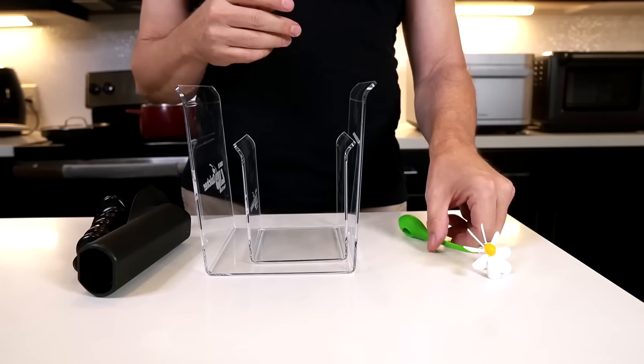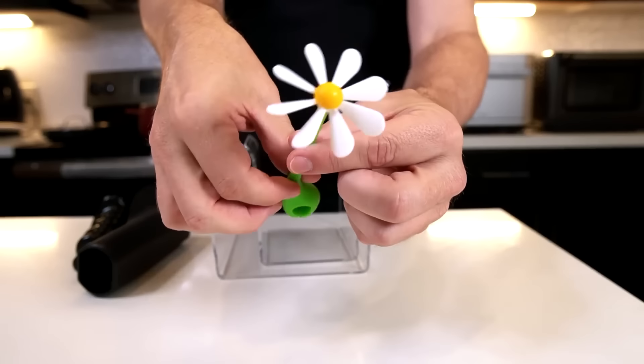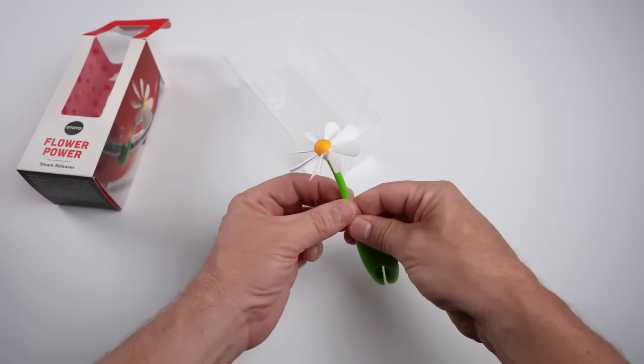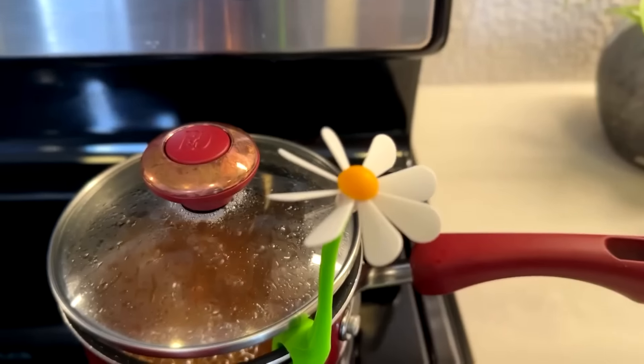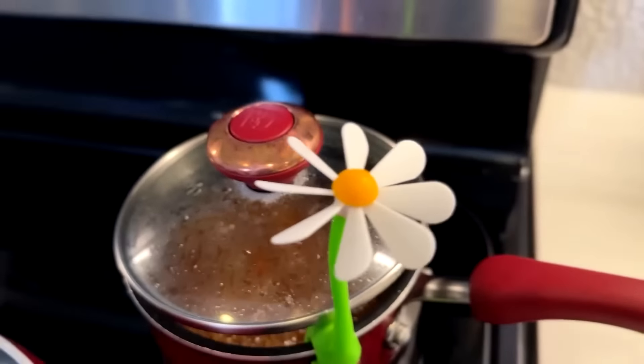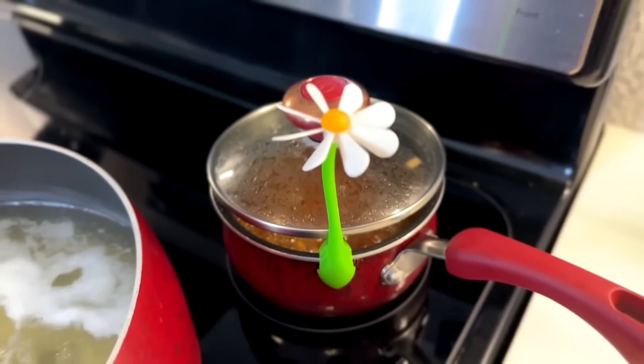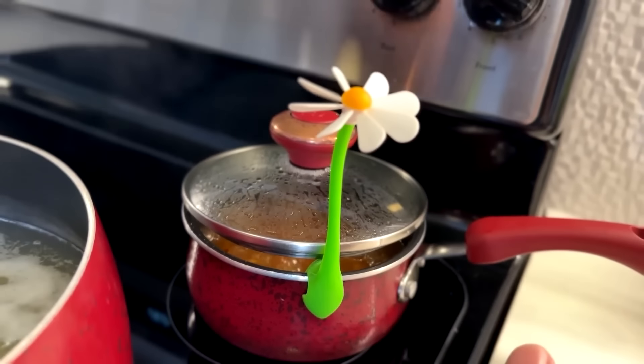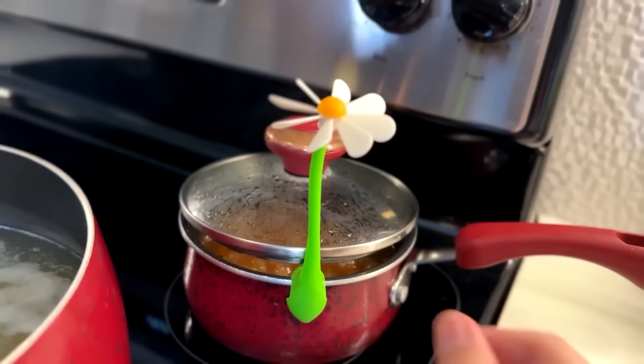Number 505 was a collection of three kitchen gadgets. First up is the Flower Power, claimed to be the ultimate steam releaser — as steam is released, the flower will spin. I see some steam coming next to the flower, but it's not spinning. I try to reposition it but there isn't enough steam. It's not going to work.